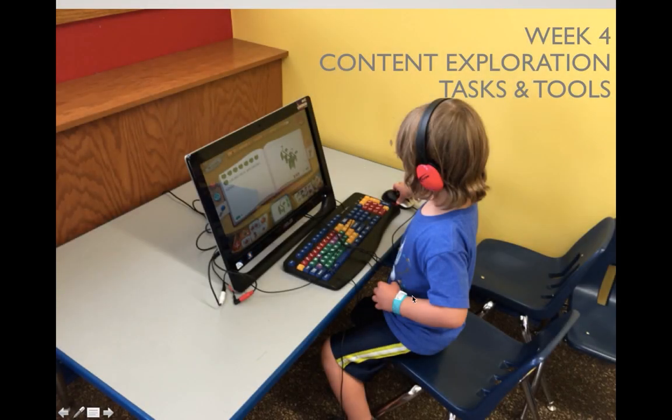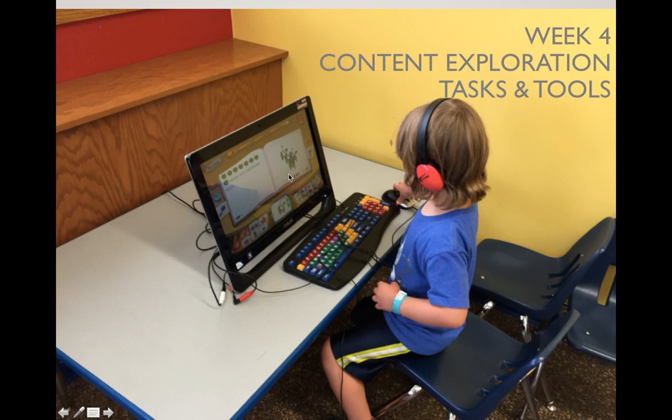So this is actually a picture of my son here, and he's at the Monroe County Library. He is a preschooler, and they have these really great computers all around the library that allows students to engage in content exploration. What this means is that students can explore knowledge, practice knowledge with the feedback of the computer, so they can do it on their own.